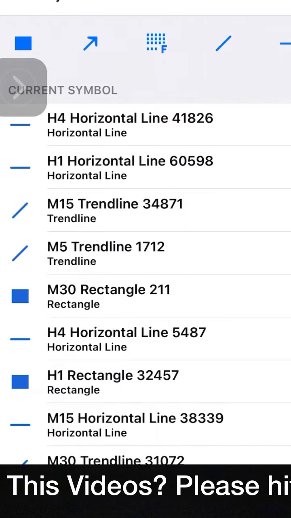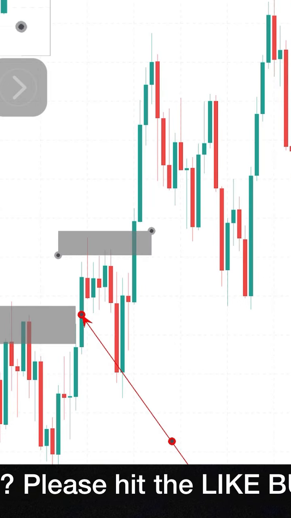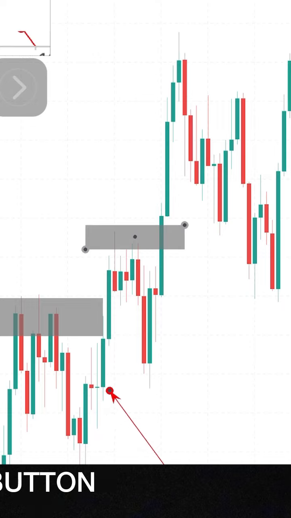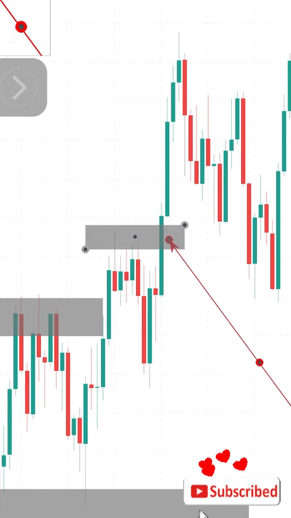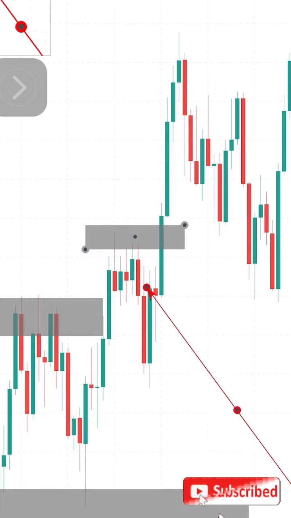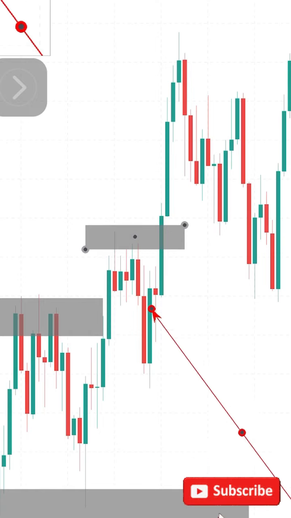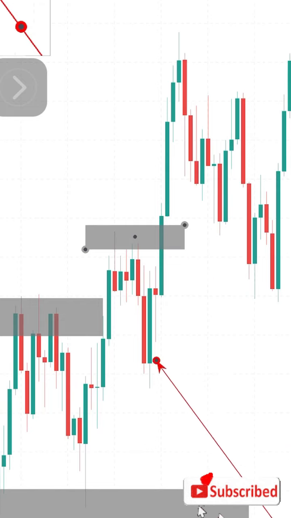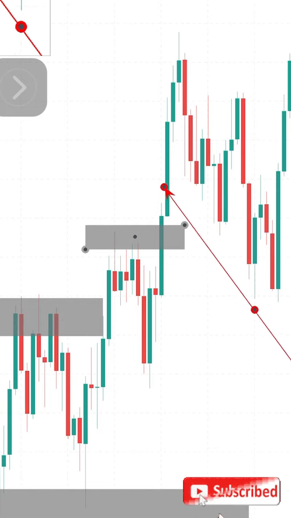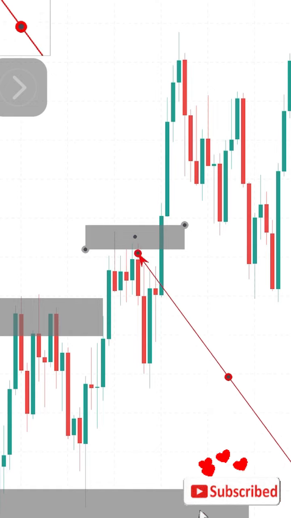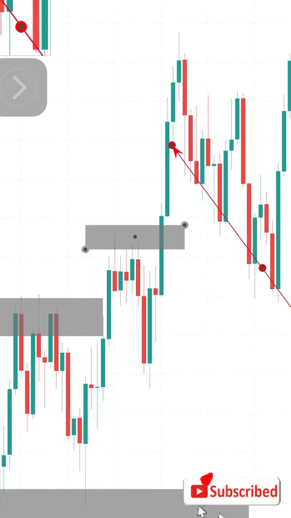In this case scenario, this is a different case scenario. Then what happened again? Market came and did what? It broke out from this zone. So after market tapped into our supply demand zone here, what happened? It moved up, and then you can see again, this was the bullish candle we needed. Market danced around here. This one candle here was a red candle that came in between this bullish candle. So the move did not start from here. The move actually started from here. And it broke out from this structure, from this last high. Once it broke out from this last high, what happened? It went all the way up.